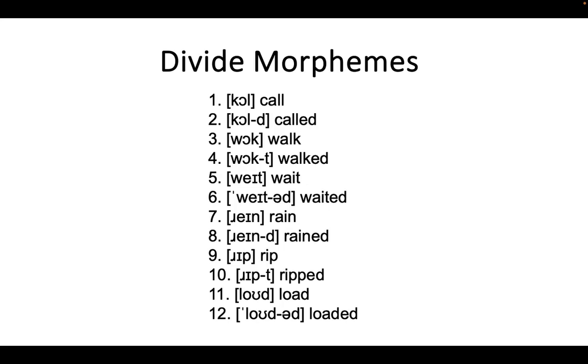Okay, so now that we have identified those, our next step is going to be to try to figure out where we find one allomorph, where we find another one, what's the rule that decides which allomorph goes onto which verb? The way that we're going to find that out is by listing the environments. Basically what that means in this case is that we're going to look at the last sound in each verb root. Since this is a suffix, the sound that comes immediately before the morpheme is the final sound of the verb. So we're going to list out the final sounds of the verb roots for each of these different allomorphs.